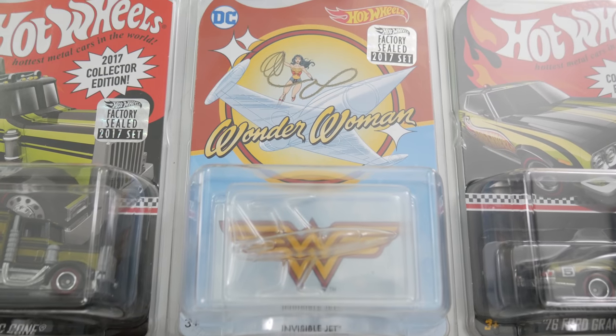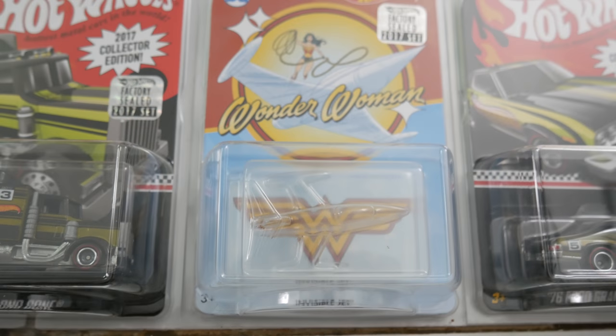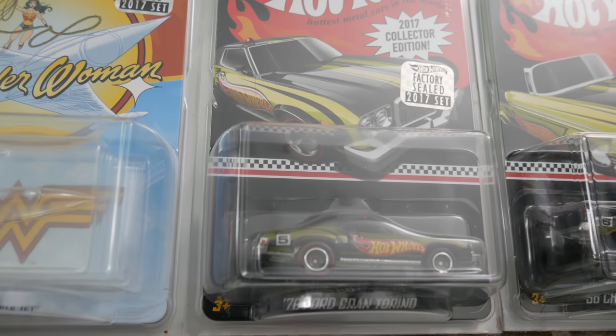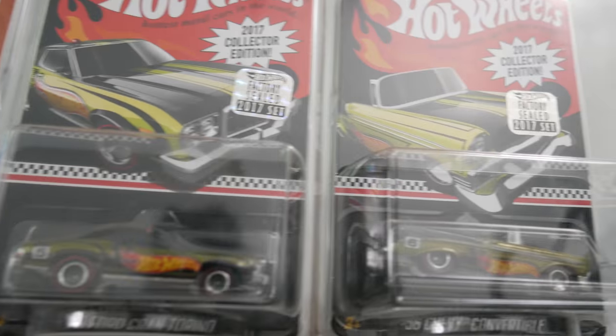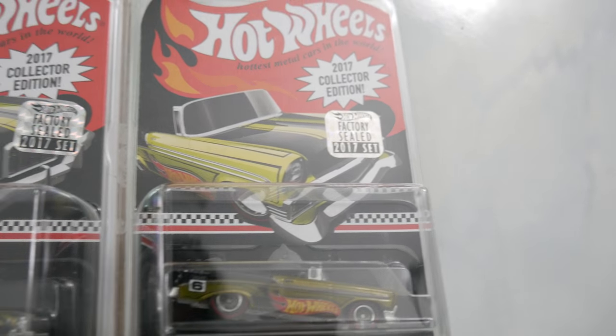Can you see number 4? Can you see the number? No? Yeah, too bad. It is Invisible Jet. Number 5, the Ford Gran Torino. And number 6, Chevy convertible. Alright, so those all are the mainlines 2017.